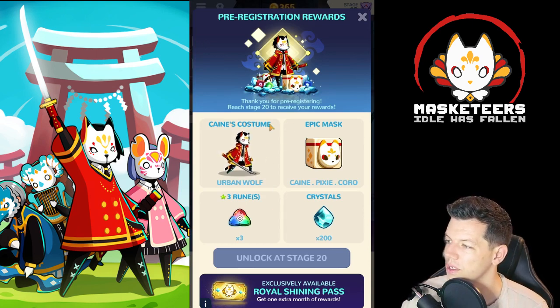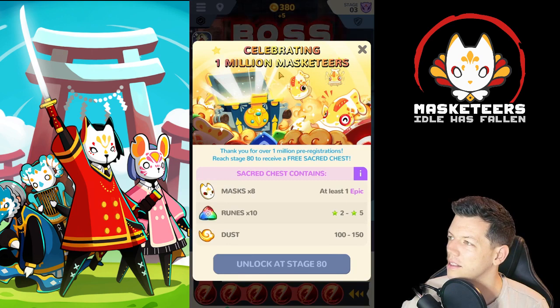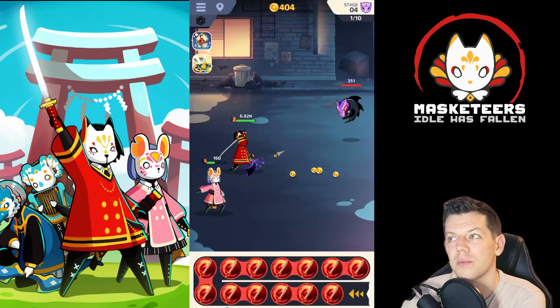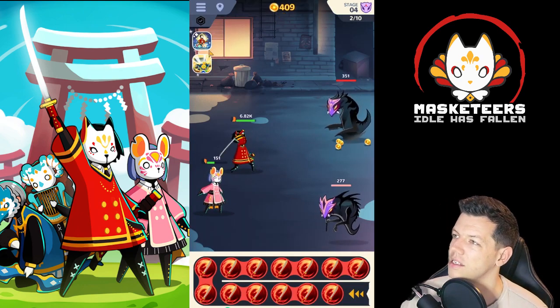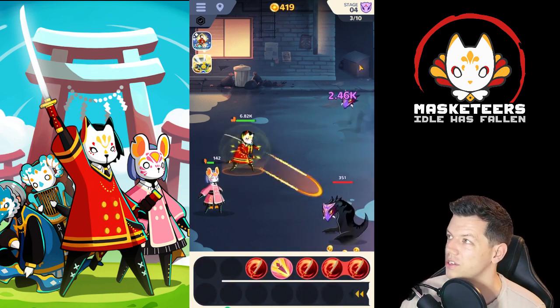Pre-registration rewards. I'll get rewards because I'm pre-registered. Oh, that's really cool. But it unlocks at stage 20, so I can't do it yet. And celebrating 100 million Masketeers. I think it's Sacred Chest, more rewards. Oh, cool. That's because of the pre-registered stuff I did. That's nice. But again, I'm not at a high enough stage to do that yet.